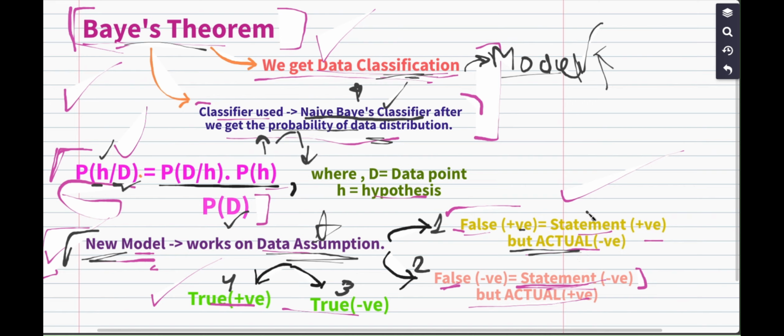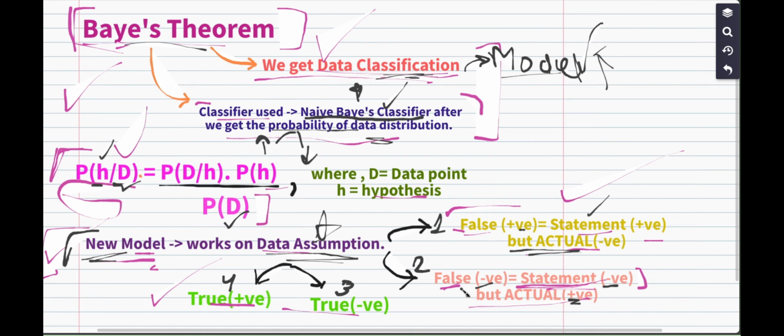So it will be giving the 4 main results, that is false positive, false negative, true positive, and true negative. So what does that mean? There are 4 results from a particular model, but how does it give the false positive? False positive means the data that is given is positive, giving a positive result, but actually it is negative. It is negative in real life, right? The assumption given is positive, but actually it is negative. So that is known as a false positive test, right?